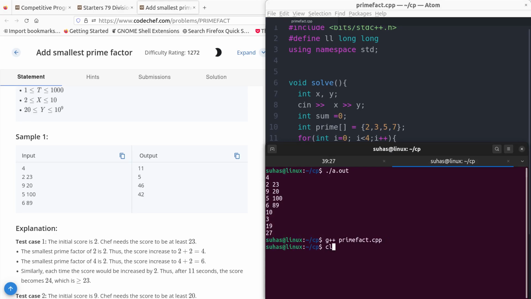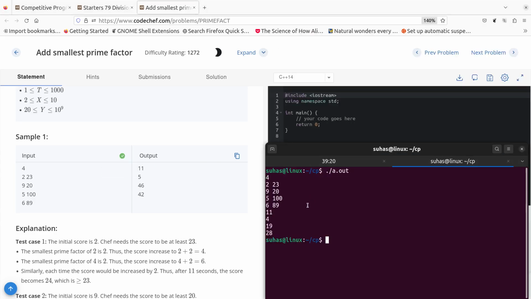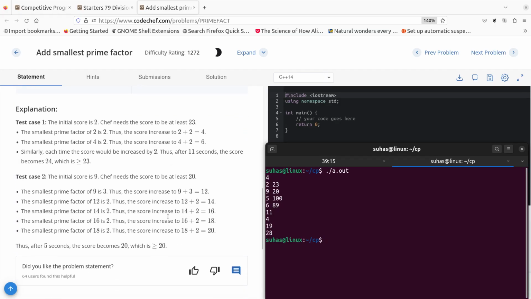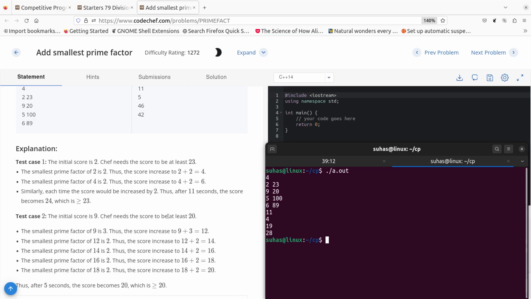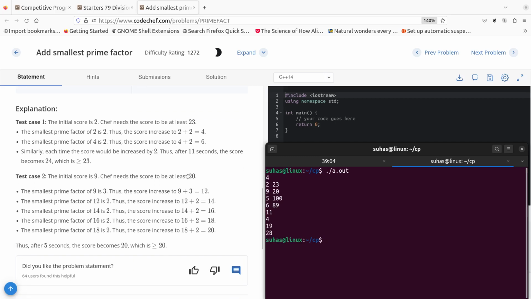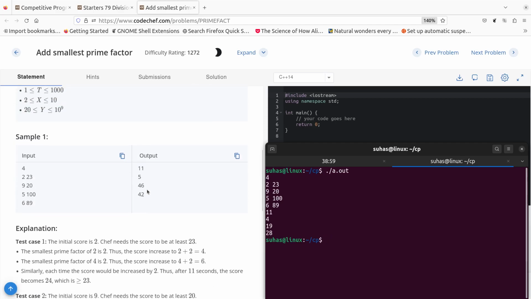Now let's just compile, copy all these variables and paste it here. We got level 4, 19 and 28. Wow, why are we getting the same? Okay, 5 is given. 100 is the number we need to reach. So 100 minus 5 is 95.